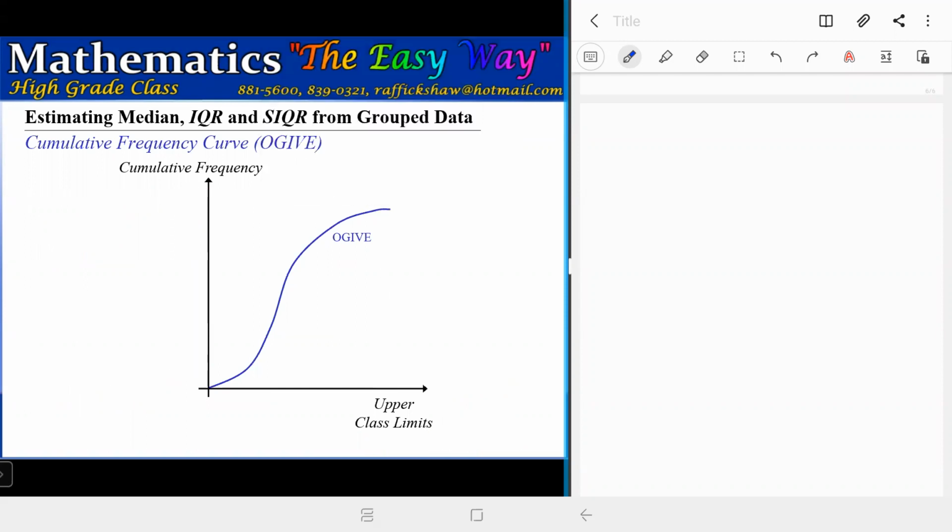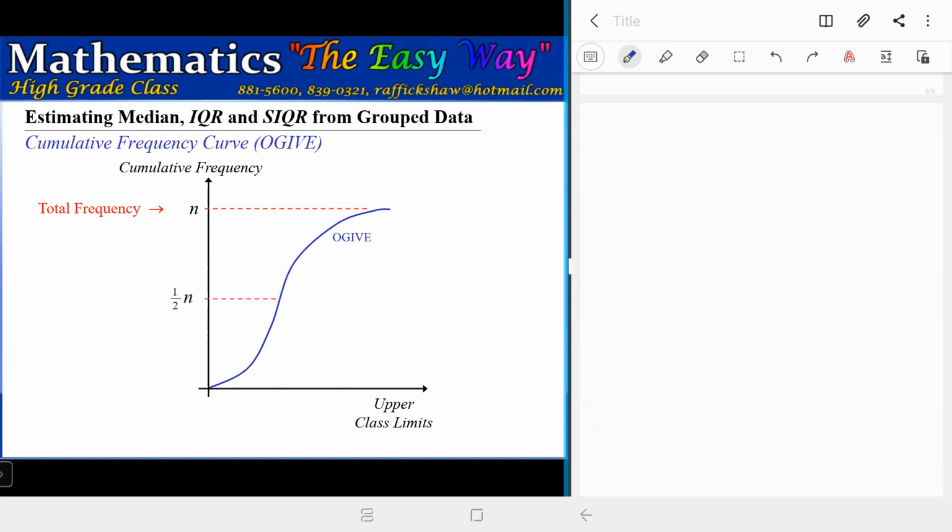So once you get the curve, I'm going to show you how you draw the curve just now. Then that is the number of values. Always end with the total number of values, or total number of observations, at the end. If it's 100 balls, up there says 100. If it's 37 balls, right up there says 37. Total frequency.